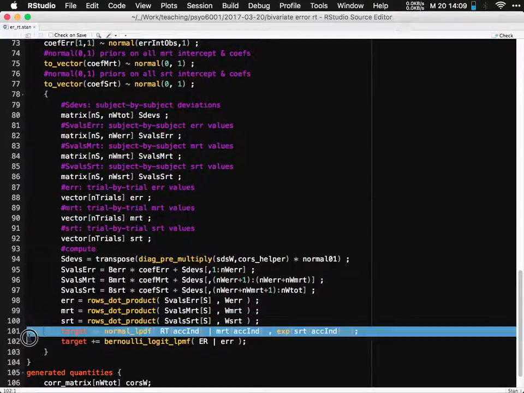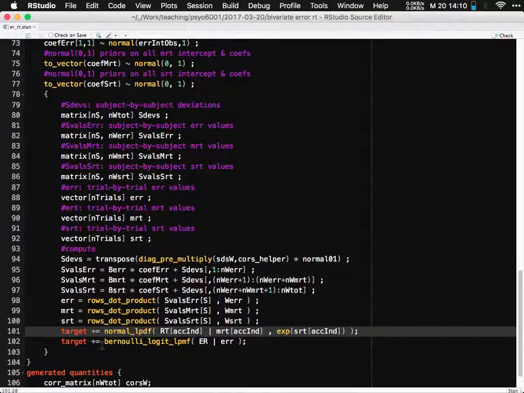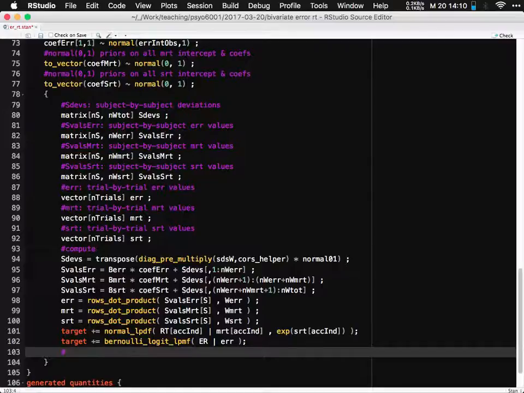And these last two lines where it says target plus equals, you might see this in a lot of Stan code that's out there. When it says target plus equals Bernoulli logit LPMF, that's equivalent to saying ER is distributed as Bernoulli logit.